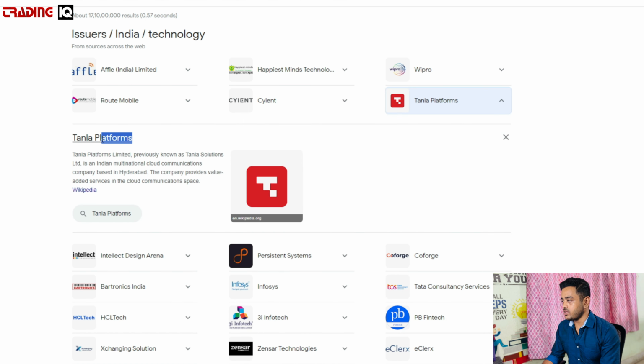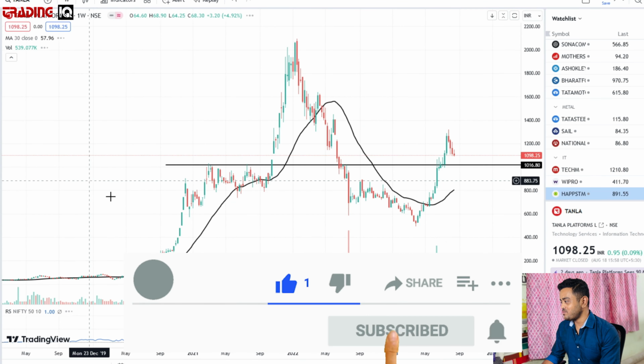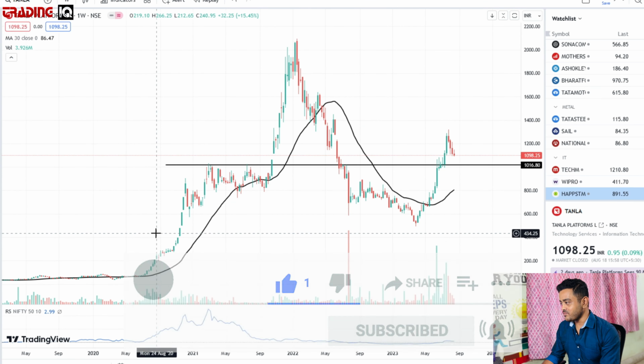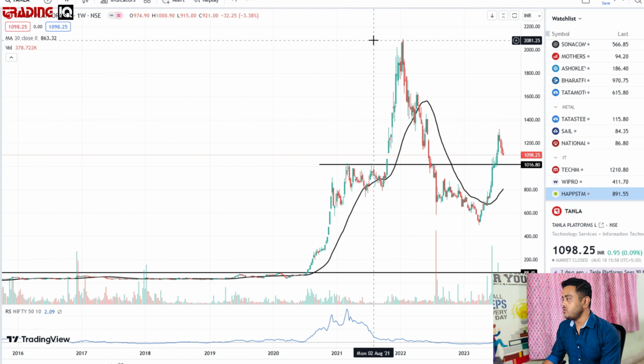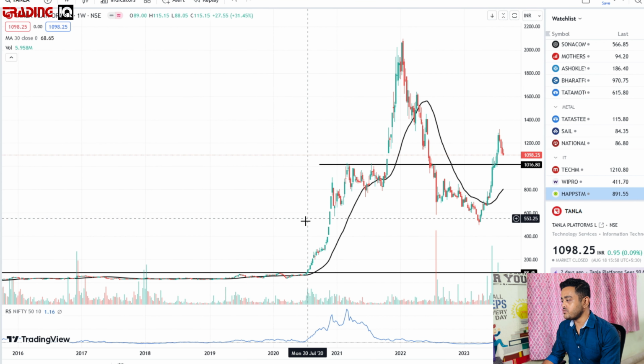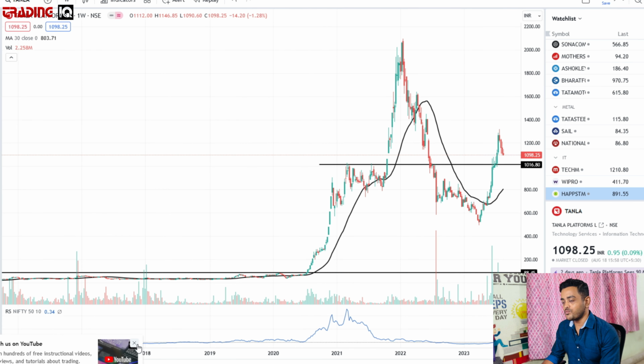Let's look at Tanla. I did not even know that this company exists. Now see, what a wonderful story it has. I do not know what they do, what software solutions they have. You know, this was the level, 88, and when it broke out of this level, with the grouping of volume you see, it is where it is right now. 2000 from 88. Can you imagine the percentage of profit?